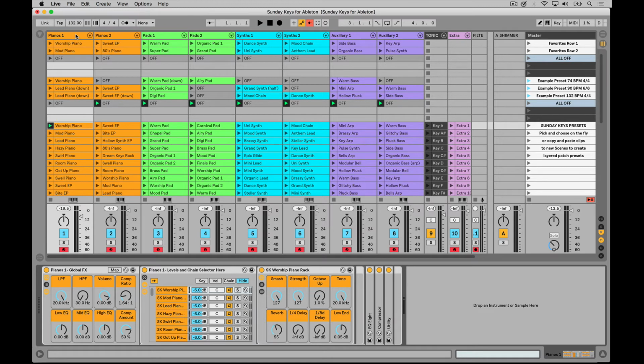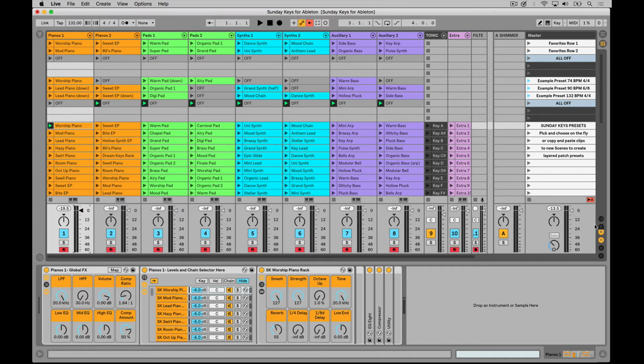Now each track also has a volume fader right here that's global. And on the Nano Control 2, if you're using that, the 8 tracks are pre-mapped to control these volume faders. And you could easily MIDI map your own controller to control these volume faders as well. We have a video on that just a little bit further down the video resource page where we will explain how to do that.